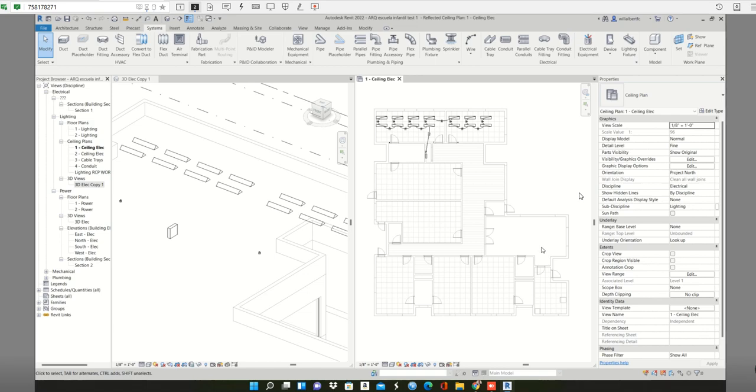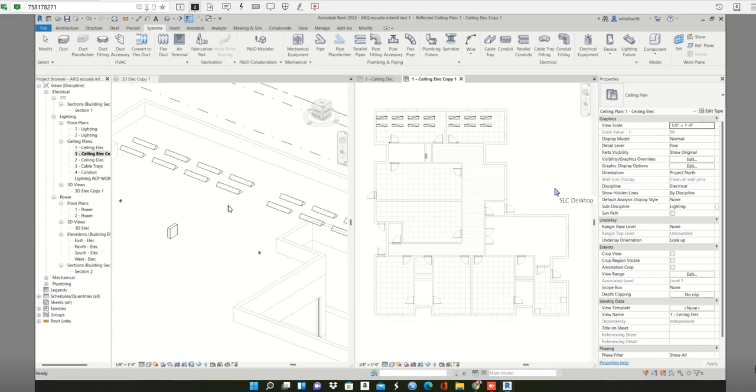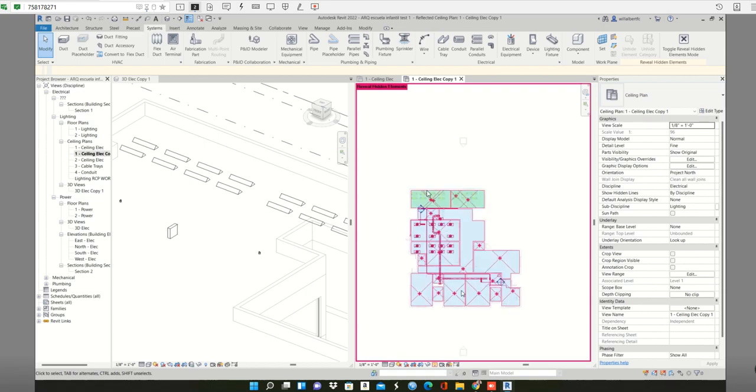Can we get another template and try to do the same? You mean another Revit file? No. Can we copy one of the views that we have there, the lighting plans? Sure. Let's go into duplicate and just duplicate. Okay. I'm going to see everything, so I'm going to select everything.